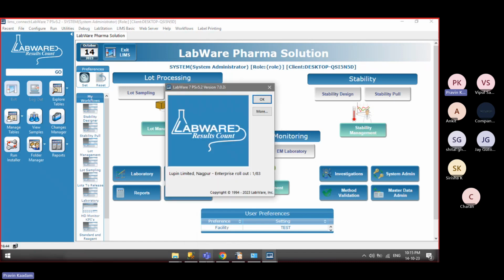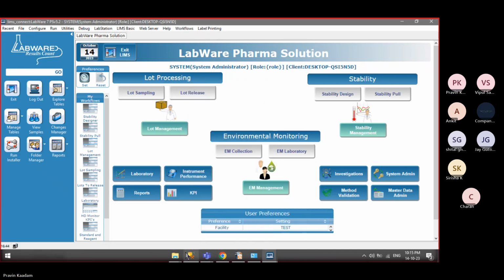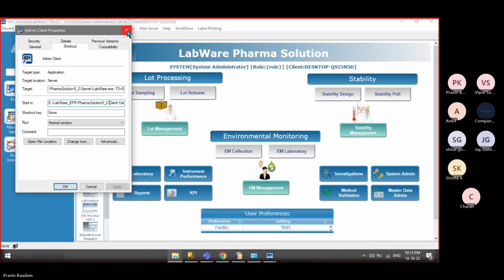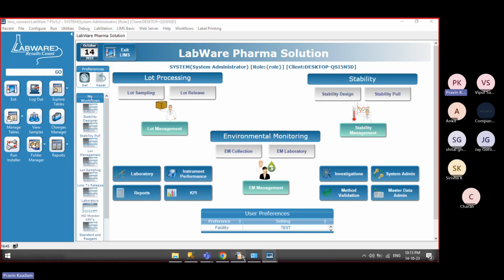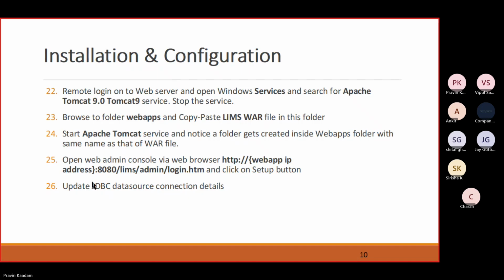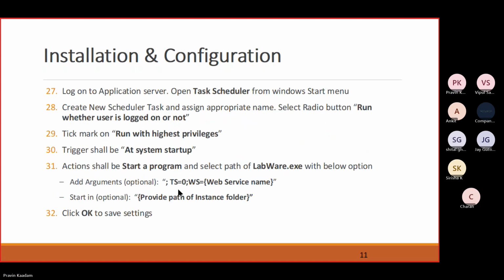Now, the final step, the final configuration. We completed this step: the war file has been copied, the Tomcat service started, the web admin console page accessed, and the JDBC connection configured.